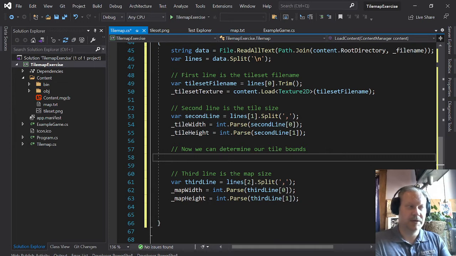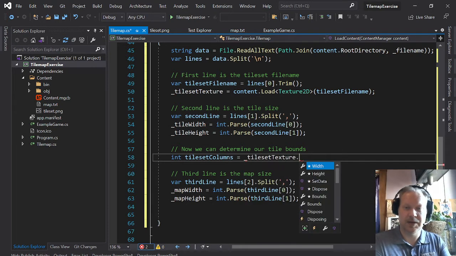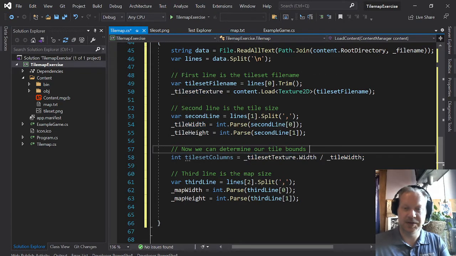And what we're really going to do here is just compute the number of columns in that tile set by taking the width of the texture, which remember we've loaded right here, so we can say tileSet.Width, and dividing that by the tile width that we've come up with here. Because this is integer division, that's going to give us the total number of tiles that can fit in that texture, that would be an entire tile. So if we have a little space after the edge of the tiles, that just gets thrown away.